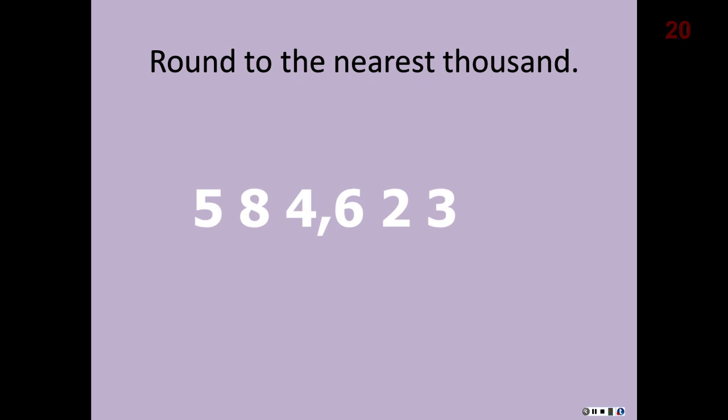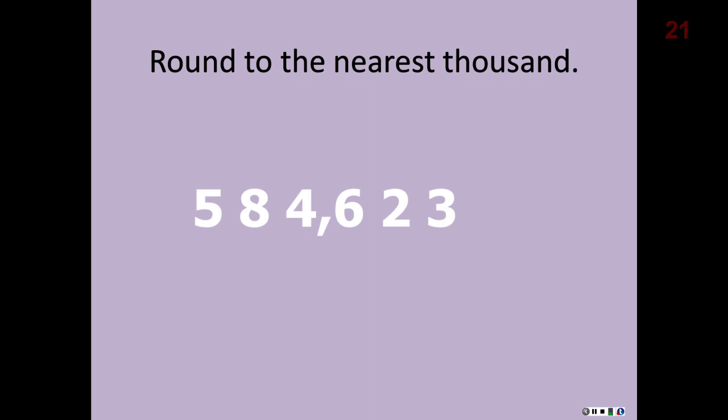Perfect. Okay. Now, I'm going to do this twice. I'm going to do it with my pen first. Where does it tell me to round to? I have to have some sort of instruction to know where to round it, right? So where is the 1,000s place? Where is that? 4. So find the number 4. I'm going to just underline it. Look right next door. What's right next door? I'm going to circle it.